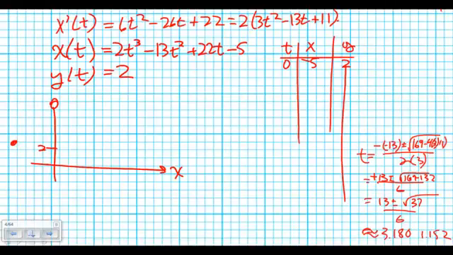Discuss. How do I know that the velocity is positive between 0 and 1.152? It's a cubic. Well, don't think about the cubic. Think about the velocity. That's a parabola that points up and has 2 roots. So I have a parabola with 2 roots that is pointing up.